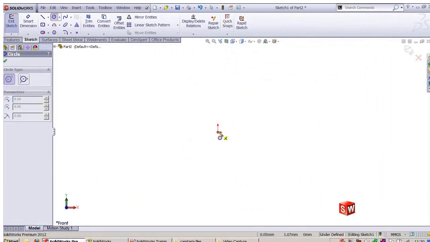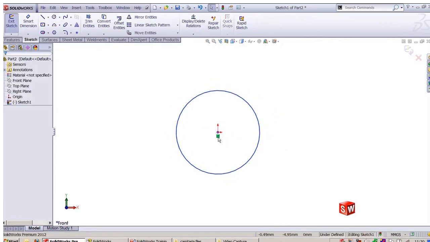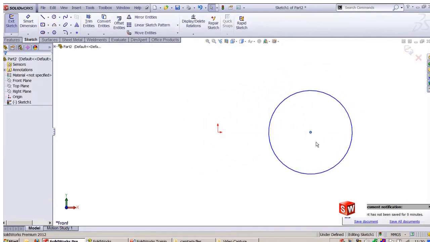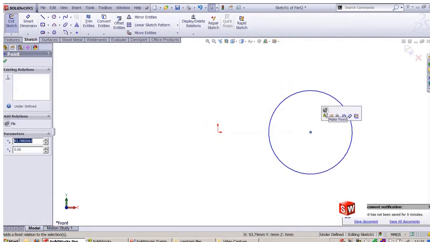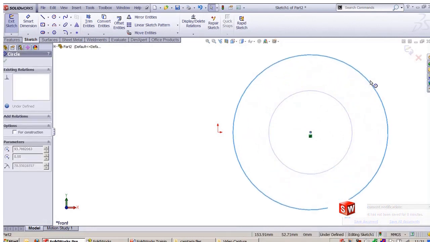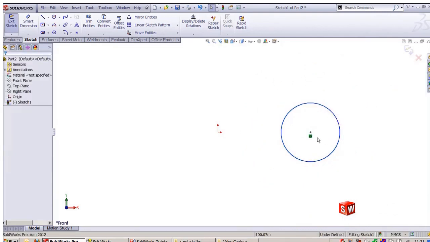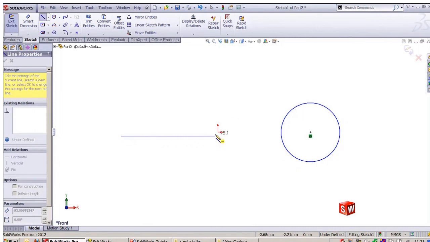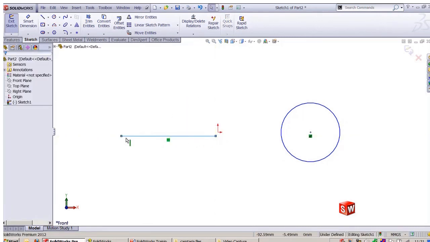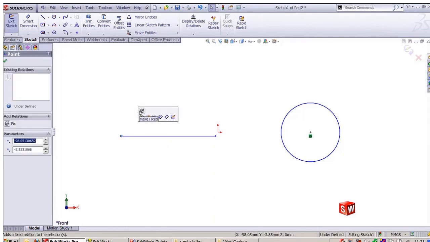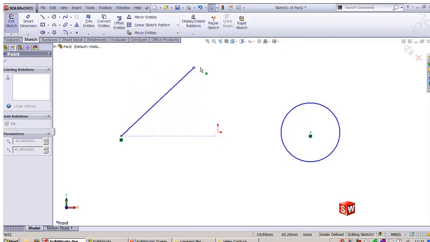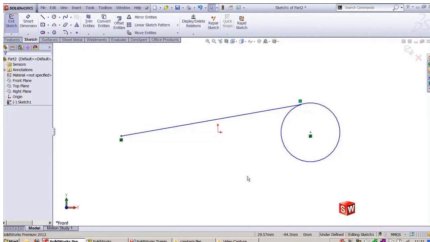Let's look into this. I will create a circle over here, and I have the option of moving the circle where I need it, but I need to fix the circle in this location. I will use fixed, but you will still have the advantage of resizing this circle. And if you fix a line segment drawn here, I will remove this line segment and I will say this point is fixed. It is possible to orient the line segment where you require to place it, but you cannot change this location.